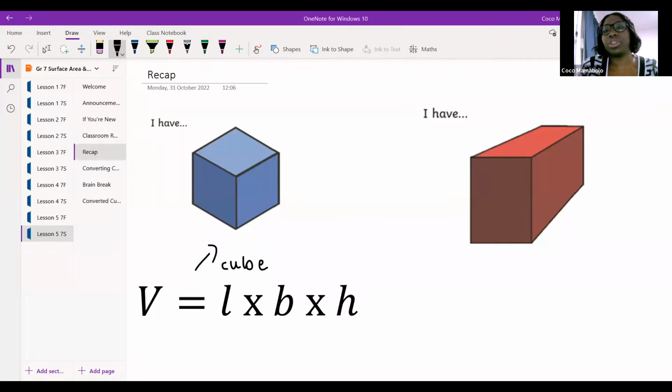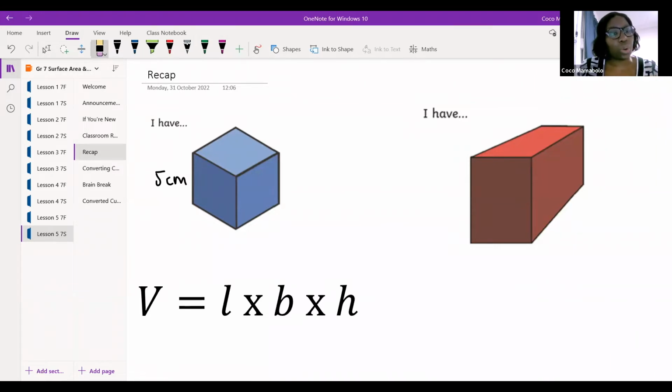So if I tell you guys that this cube of mine, this side over here, my height is 5 centimeters. Am I able to use that 5 centimeters to calculate the volume of my entire cube? Yes or no? Tell me in the chat. Can I do that? Excellent, Esa can. Awesome. Of course I can.